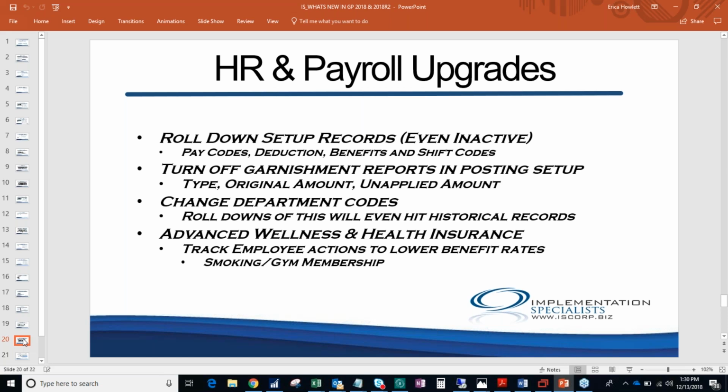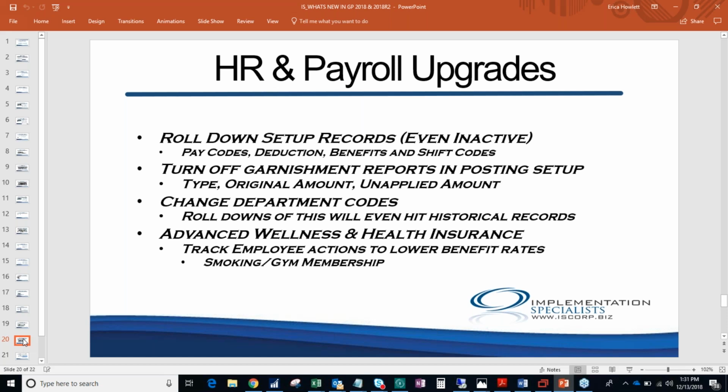Changing department codes is very, very similar to how you would approach a vendor or customer class ID, where it will automatically roll down the changes and it'll even hit the historical records. So if you've already posted things through and you're sitting there going, oh my gosh, I hit the wrong account, what's wrong with me, I've got to do a journal entry to change it. This will take care of it for you. You won't have to even think of doing a journal entry manually, getting the approval for that, getting it posted.